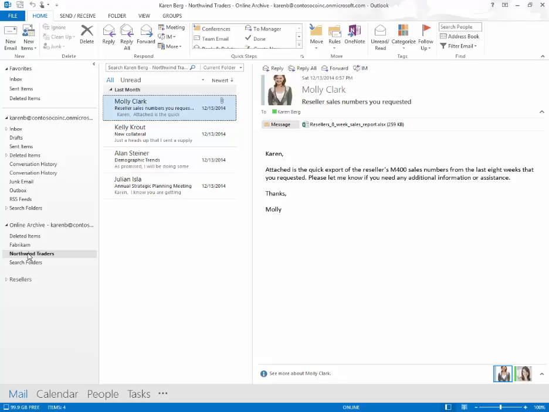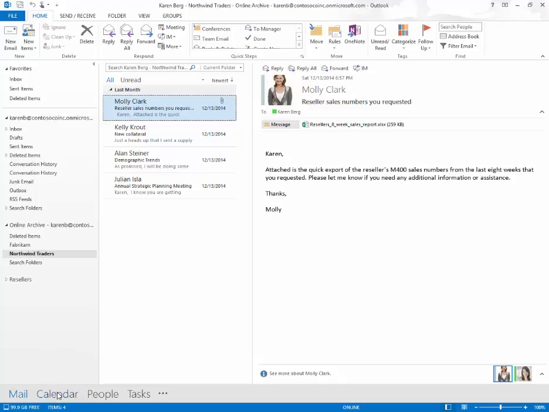There are also some plans that contain compliance archiving. So if you have the need to put a hold on a mailbox so that if someone tries to delete or edit items, they're permanently retained for e-discovery. There are plans in Office 365 that also provide that compliance archiving for what we call litigation hold or in-place hold as well.